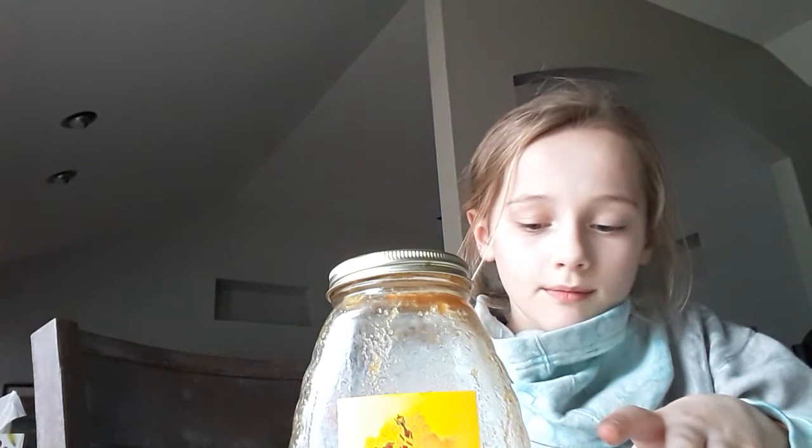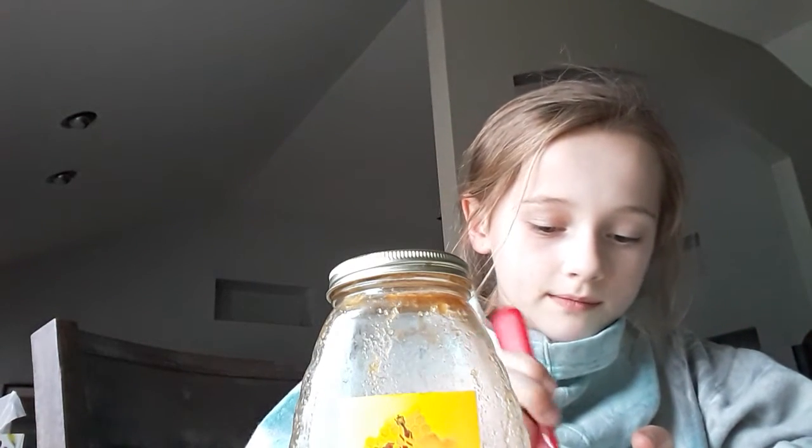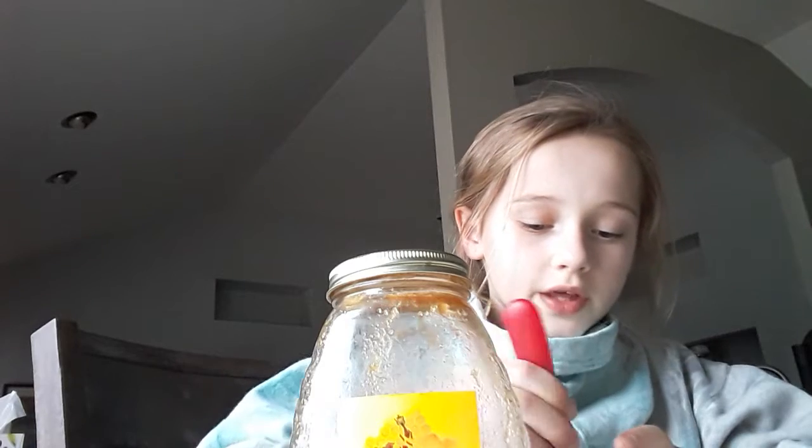Then you also need a freezer, of course. When I made it, I put it in the freezer. I wouldn't do that because it gets all crummy that way. So then just put a little bit of water. Don't put a lot. Just put a little to start off with. If you need more, you could always use more. You could always use more of everything. You can always add more, but you can't take it out.